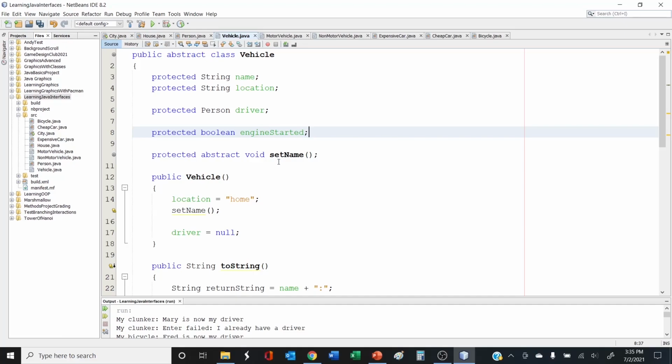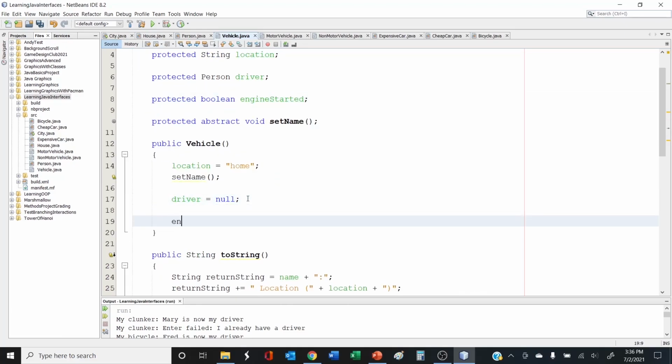And we're going to have to default that. So when we create a vehicle, it's going to be obviously off. So now we need to be able to actually start and stop it, which means we need methods for those. But we're going to have a different start and stop method for our motor vehicles versus our non-motor vehicles. So what we're going to do is create an abstract method, actually 2, in the vehicle class. That way, when we create our subclasses, our children, we'll force them to create the start and stop method.